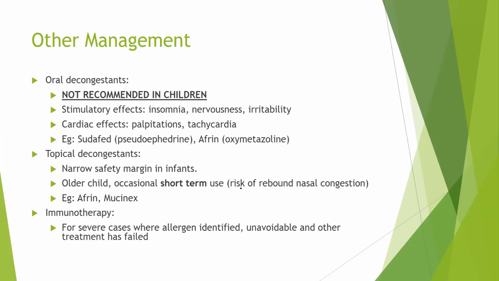Topical decongestants, there's a very narrow safety margin for infants, but in older children, we can occasionally use them short-term. We want to caution them about rebound nasal congestion because that is just terrible. These are like Afrin and Mucinex, so these are used in very limited amounts, maybe a max of 72 hours with these, okay? And then immunotherapy, so if they failed all the others and they have some money to spend, then you can do some immunomodulator therapy. These people should probably be referred by this time to a specialist.